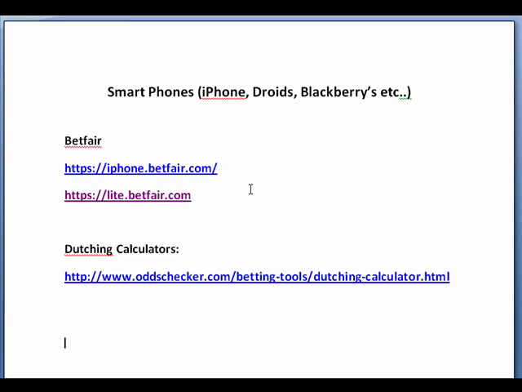Now what we would advise you to do is to do this at least an hour before the race, because if you do it quite close to when the race is going to start, then the odds are going to be changing up and down quite rapidly. So there's going to be a time delay between looking at the odds on Betfair, going onto your calculator, and coming back to Betfair. By the time you've worked out your Dutch and you've got all your back stakes worked out, when you go back to Betfair the odds are going to be different.